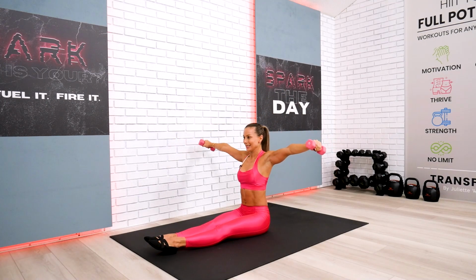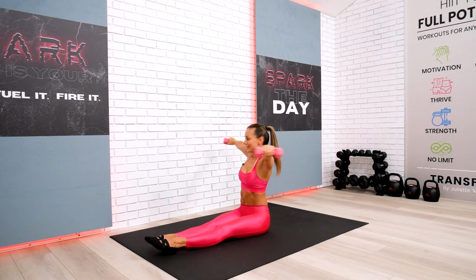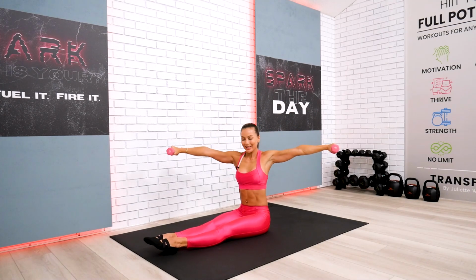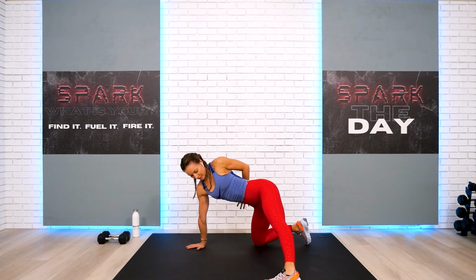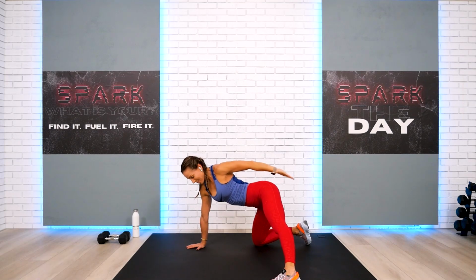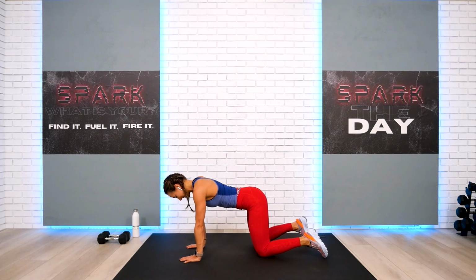And then we will simply come up and take this leg, which is behind, all the way outside. We go up and we give it a gentle rotation. Few seconds, guys. See if you can take your arm all the way behind the back for the extra stretch. If not, it's not a big deal. I finally can feel my heart rate slow down. I can breathe normally. Hopefully you feel the same.